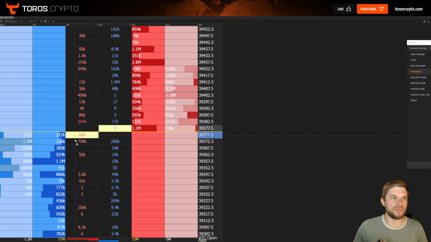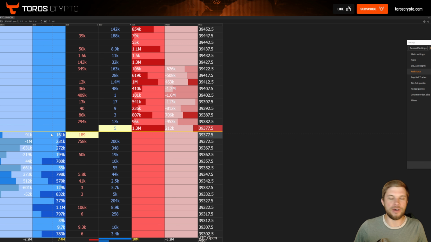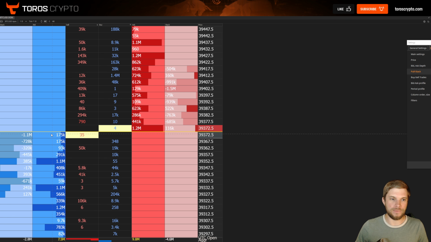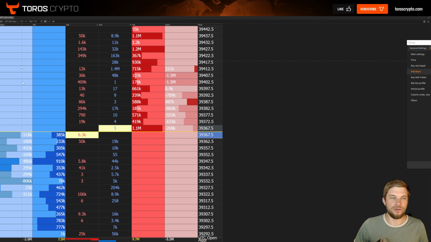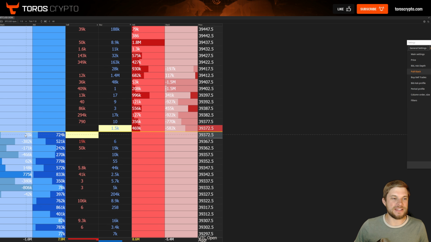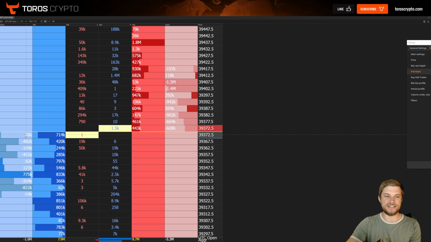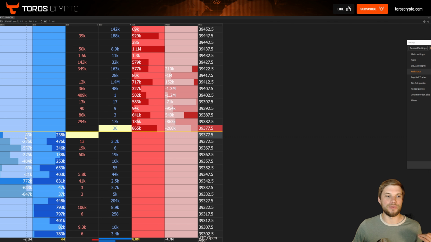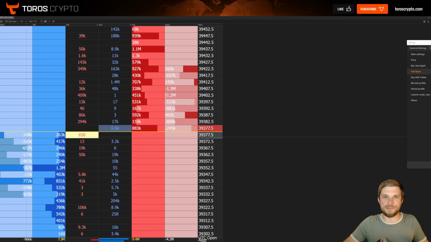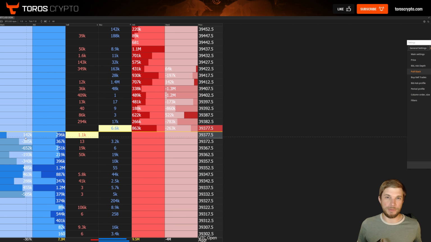So let's say that on the bid side you have $1 million there as price hits into that point, and then immediately on the stack and pull you get negative 500,000 contracts. That is basically saying they're pulling the bids out, so there is less support there, and it's more likely that price is going to flow through, because people are removing their bids from the market, which will make it much easier for price to flow through it.